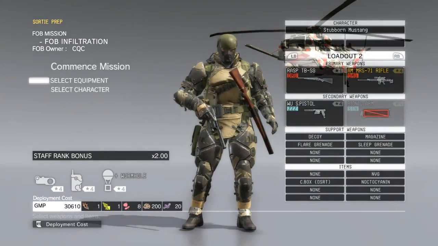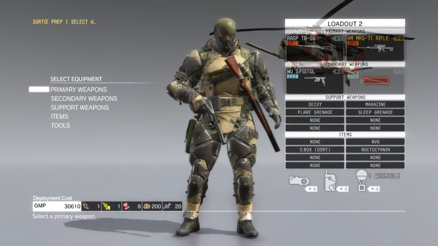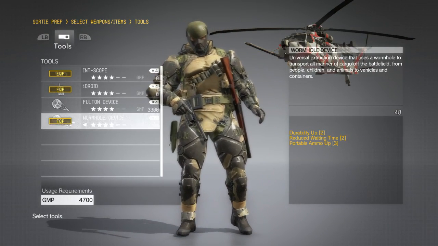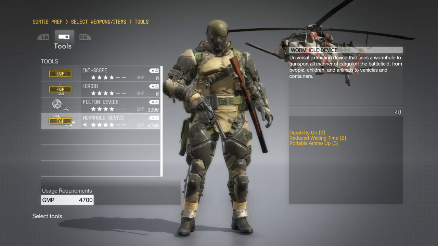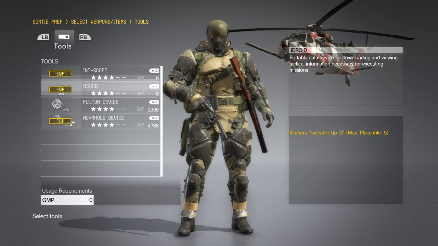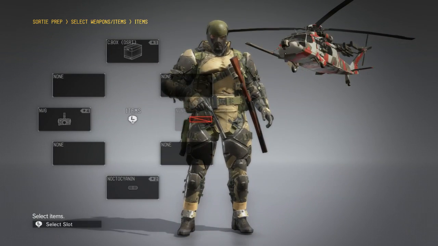So that's another thing that's an advantage. As for equipment, I may be quite ahead of you guys. I have the wormhole device. This makes infiltration so much easier. They're very unlikely to spot the wormhole, so you know. And I take the upgraded eye joint and all that. You don't need to worry about that.